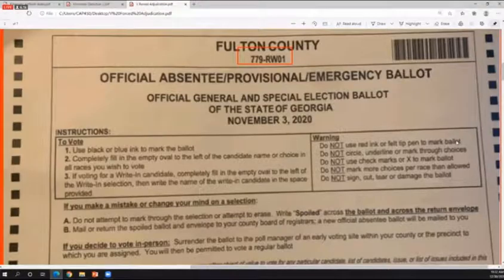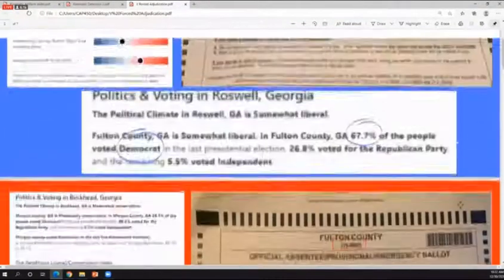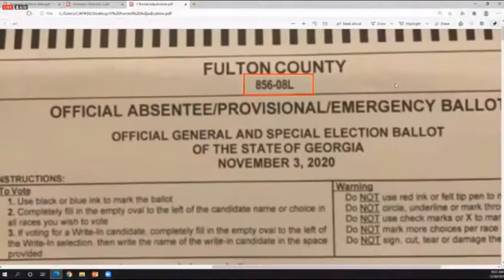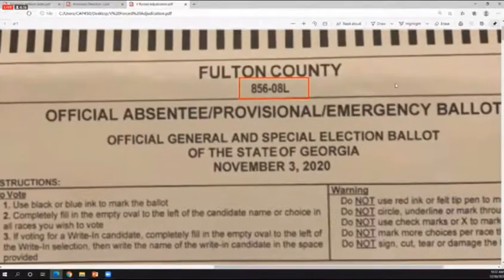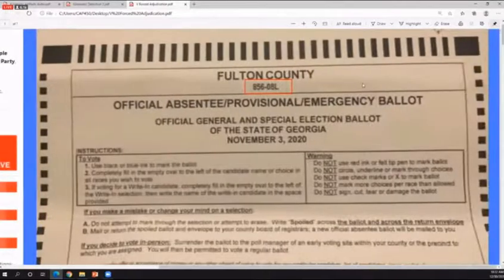Okay. Let's scroll back to the other one. Please be very careful not to show any other data to confuse people. Let's go up. There we go. Keep on going. And now let's look at the right side of the ballot. See that? There's no code there. Where it would be right there. Okay, that's the point. Yeah, so there's no code there. Can we agree on that? Yes. Side to side. Okay.